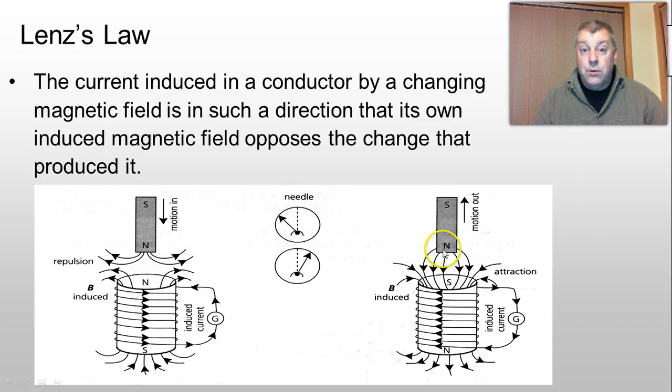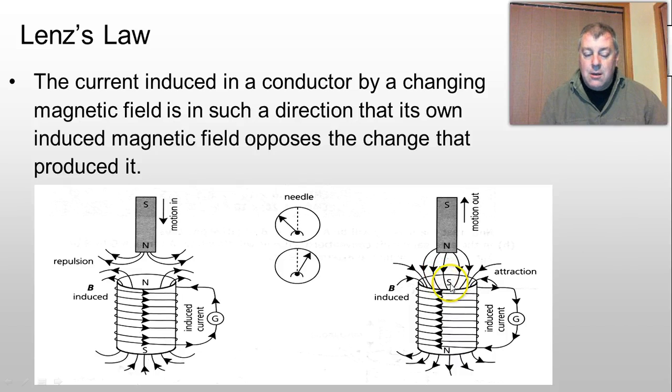Now if we do the converse and we take a north out of the coil, Lenz's law tells us that we'll induce a current because this coil is now experiencing a changing magnetic field. Effectively it's experiencing a collapsing magnetic field, whereas here this coil was experiencing an increasing magnetic field as we brought the north closer to it. So here we're pulling a north out, so now the current will be induced to oppose that. And what will we do to oppose it? We'd have it south here to try and attract the north back in.